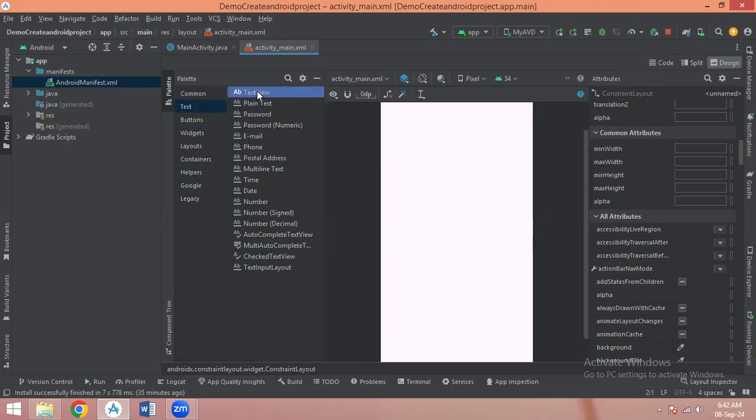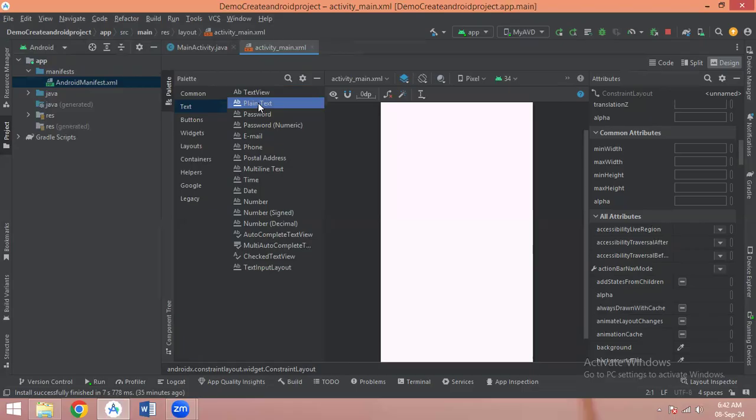If you want to take input from the user, then you can use plain text. And the input control is referred to as the edit text control in Android. All the other controls which contain an underline below them are used to accept input from the user, but their functionality is different.